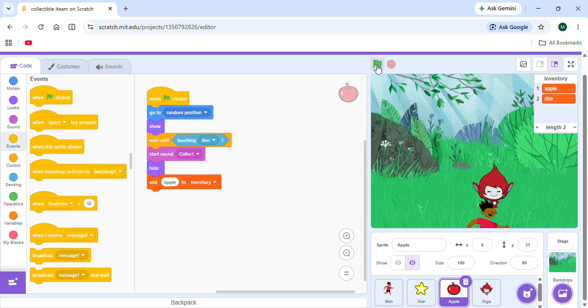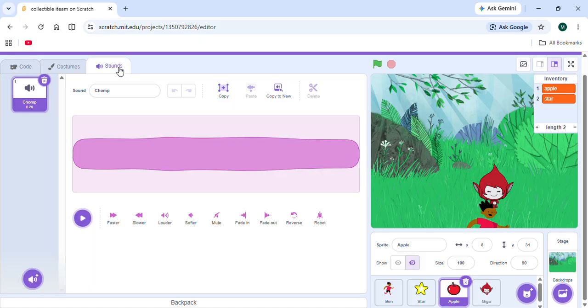Look, we catch the apple, apple inventory comes, and catch the star, the star inventory comes. So what I will do, I want a sound in apple. So I can go to the sound and this is a change sound.